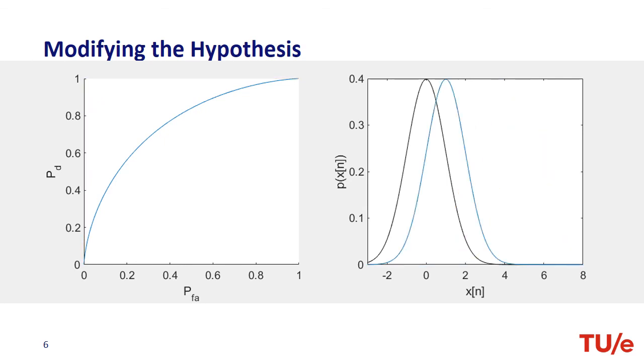As the probability density functions are modified by changing their expected values and variances, we can trace the dependence between the probability of detection and false alarm and generate the receiver operating characteristic curve for each case. As you notice, the curves are not very informative when hypotheses are separated further. What is more, there are applications where the probability of false alarm is supposed to be on the order of 10 to minus 6, such as radars. There is no such value visible in this receiver operating characteristic curve. For practical reasons, the receiver operating characteristic curve is plotted in logarithmic scale.